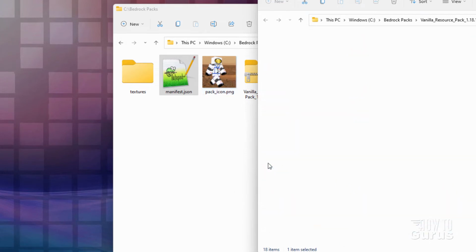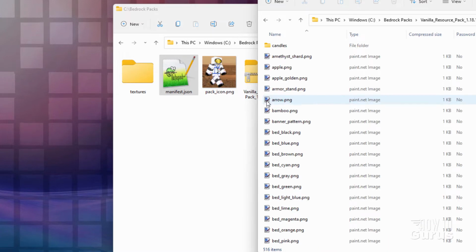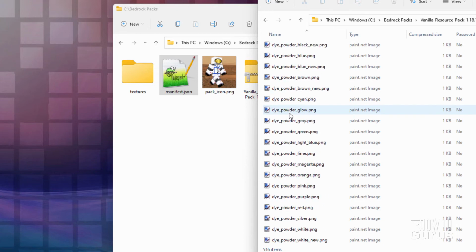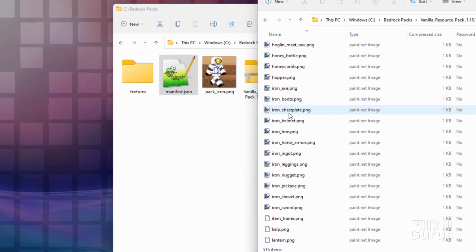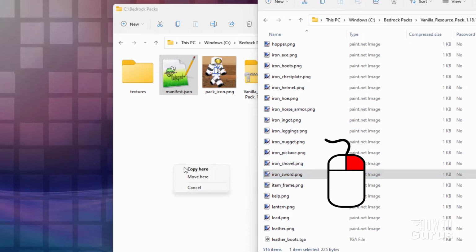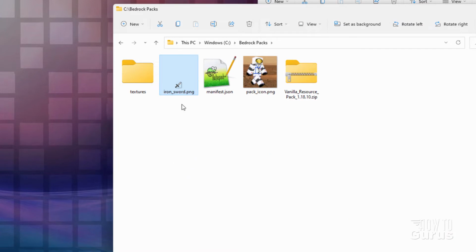Then go into the textures folder, come down to the items folder right here, and in here, scroll down until you find that iron sword. So we'll just scroll way down here. And there's the iron stuff. Here's the iron sword right here. Right drag that over and copy. This works for any of the swords. They're the same thing. The material is first and sword second. So diamond sword would be diamond_sword, etc.